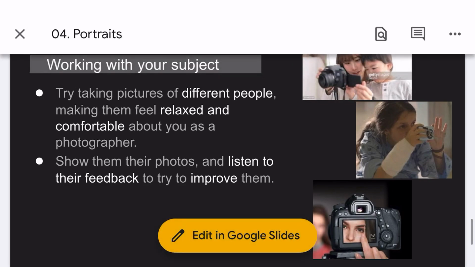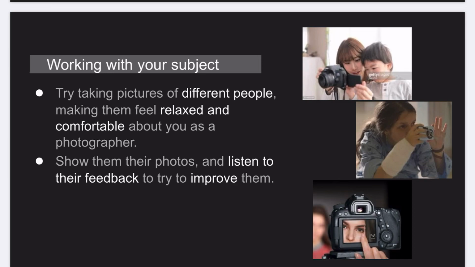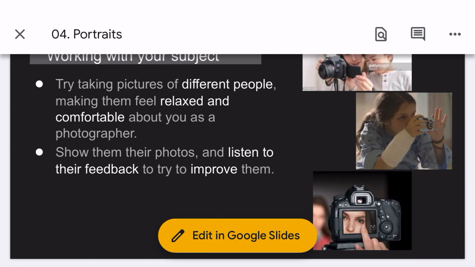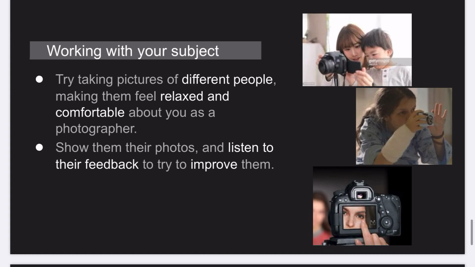All right, here is the main one. This could keep you going forever, really. Working with your subject. You're going to be working with different people, and they're all different, obviously, and your pictures are going to be different. So the way you work with other people is paramount to getting a good picture, because you want them relaxed, you want them to be happy with the picture you've taken, and you need to obviously listen to them. It's less to do with the photography at this stage. It's more to do with communication and people skills.